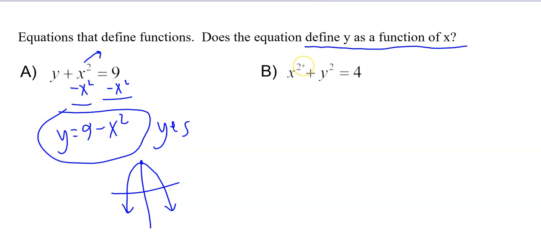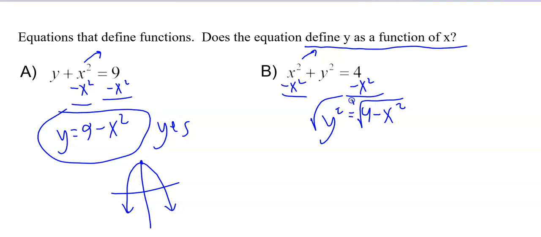Okay, so it's hard to tell. A lot of functions you solve for y, it's just one thing, but watch what happens when you try to solve this one for y. Something interesting happens. You get y squared equals 4 minus x squared. Everything looks fine right now. But to solve for y, I'm going to take the square root of both sides. Don't forget plus or minus, so I get y equals plus or minus the square root of 4 minus x squared. That doesn't really simplify.